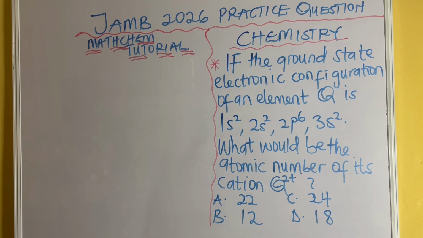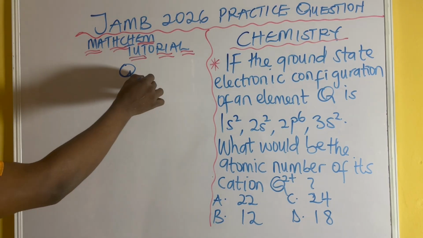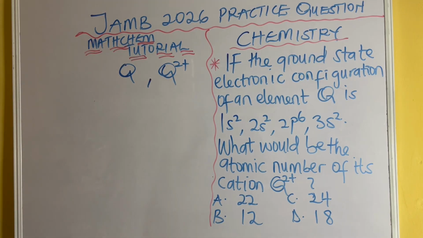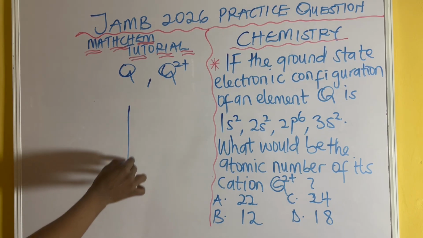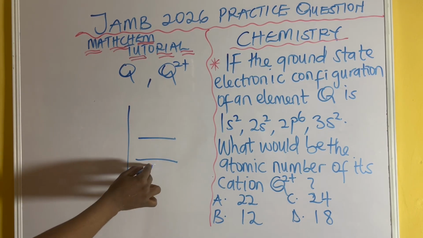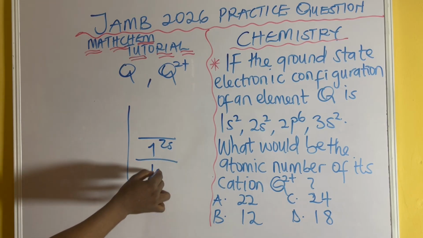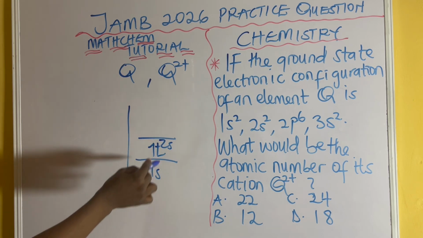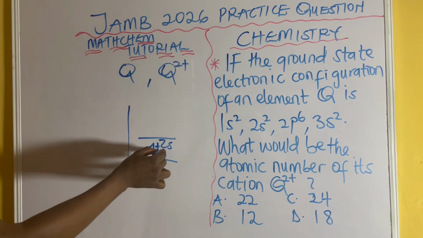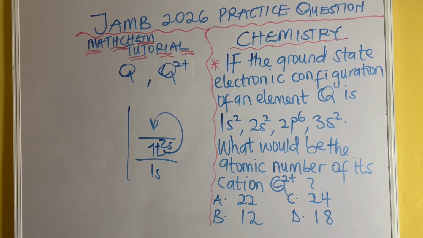The ground state simply means that Q like this basically means ground state, and Q like this basically means excited state. In chemistry, when you say something is at the ground state, that means it is at the lower energy, when something has not been excited. Let's say this is 1s, for instance, and this is 2s. If you have an electron like this, at the ground state, it is like this. At the excited state, this particular one can excite to this place. Do you understand?